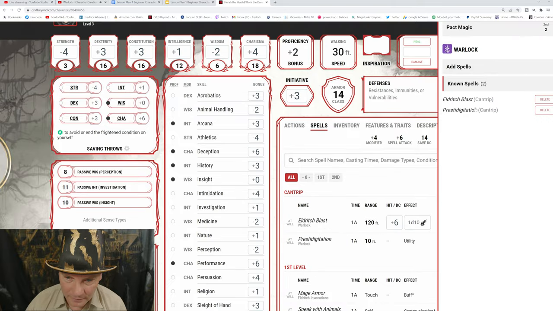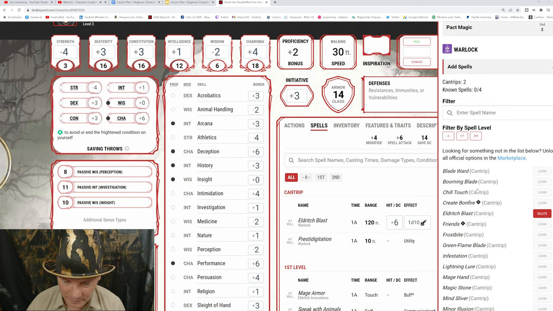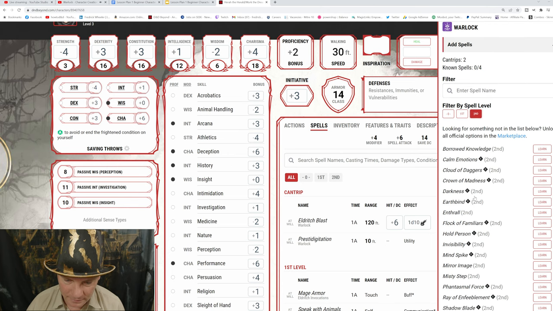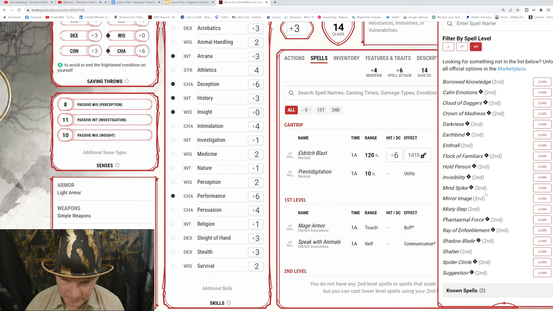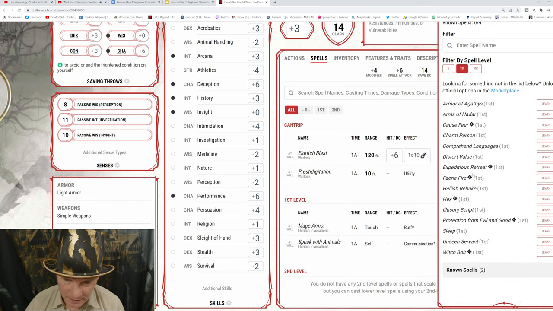Anyway, so scrolling down, where did it go? It just vanished on me. I don't want to do that. I want to go up, add spells, back spells. No, down. Darn it. Go here. There. Is this working now? Apparently not. Just giving me all the spells. Nope. First level spells.